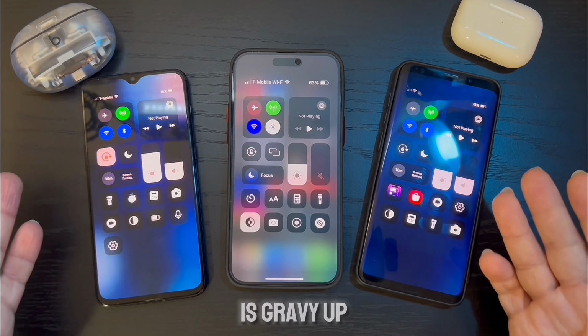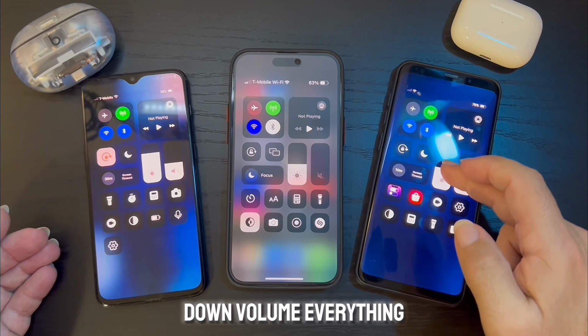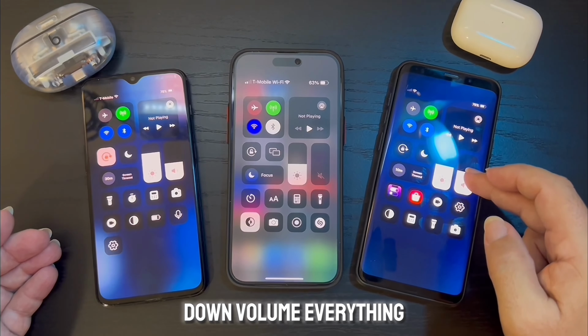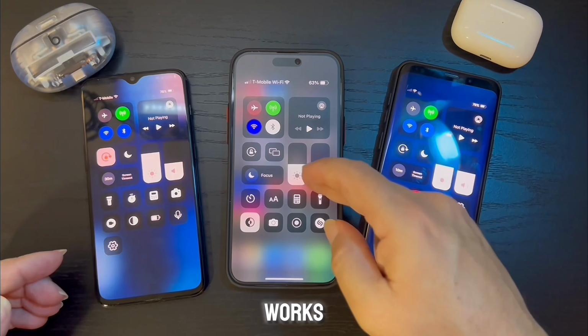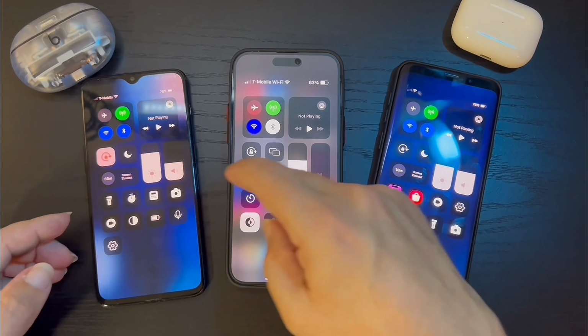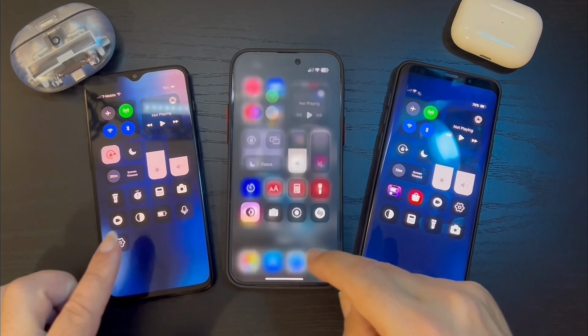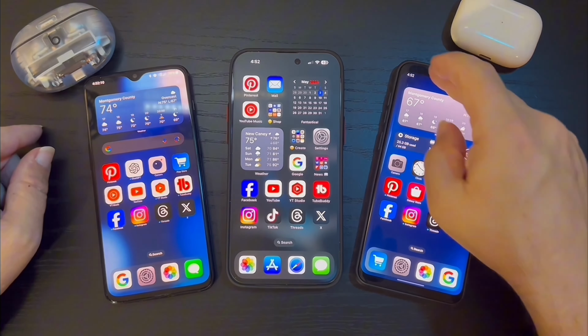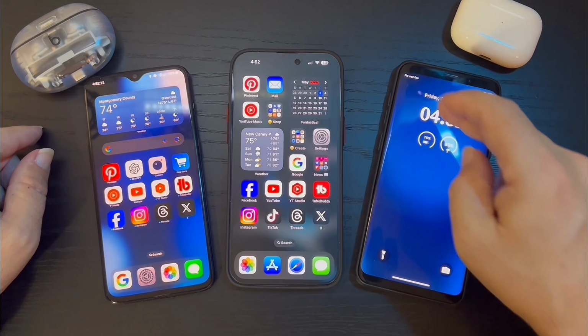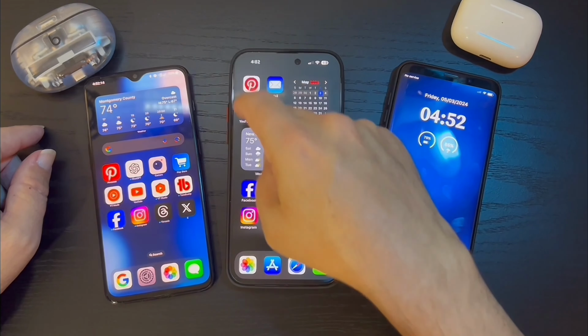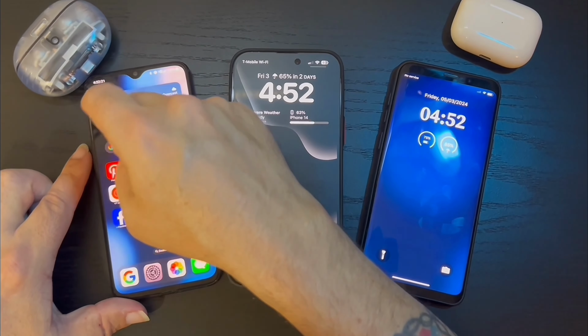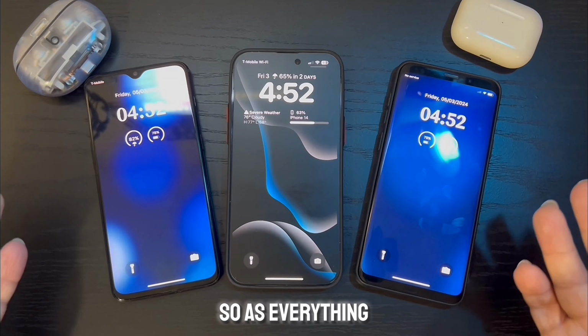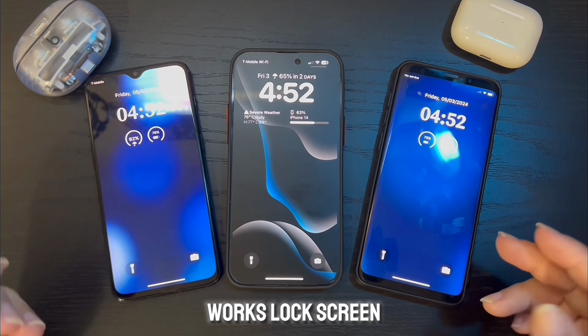Everything works. It's gravy. Up, down, volume. Everything works. Lock screen.